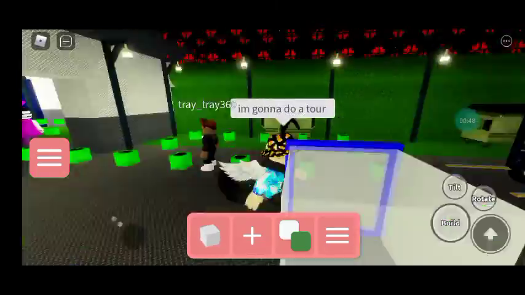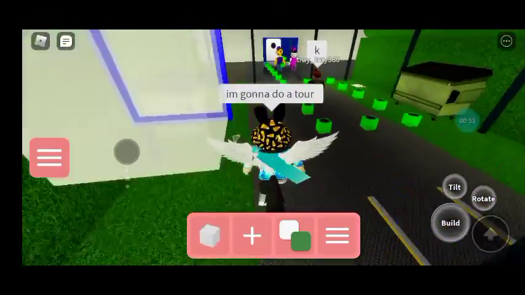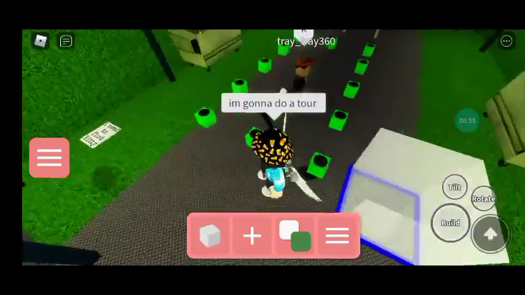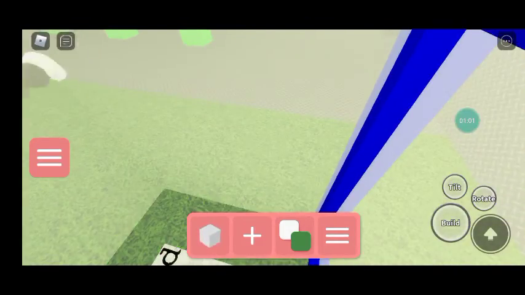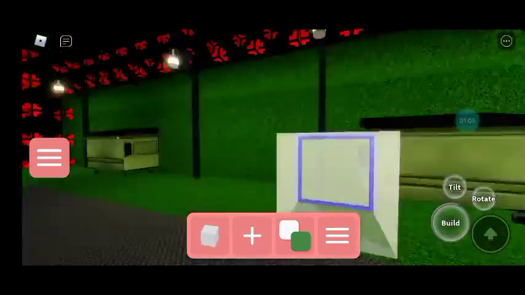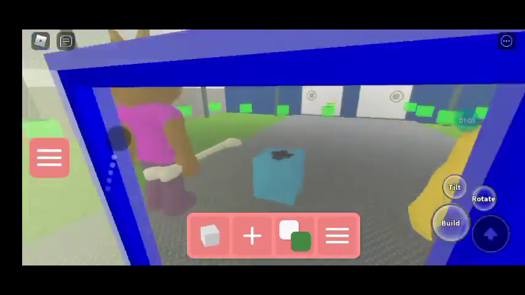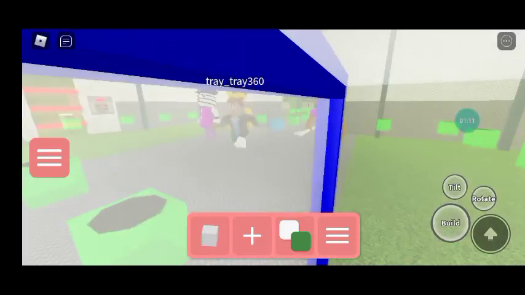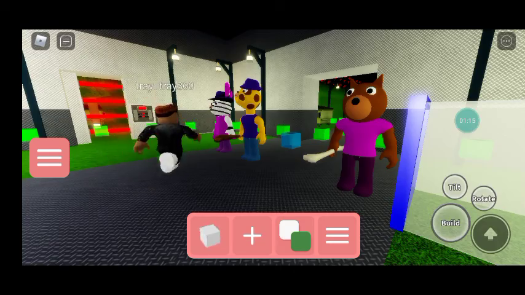Now, just so you know, guys, this is the entrance where you ladies and gentlemen get inside, and there's also a note. There's notes here. I need to find Kitty, so you will understand this in a future video. And pretty much this is the whole thing to enter. Now, this was in one of my leaks. I posted a picture of all of them standing right here.